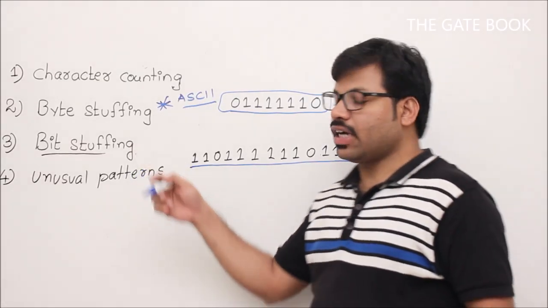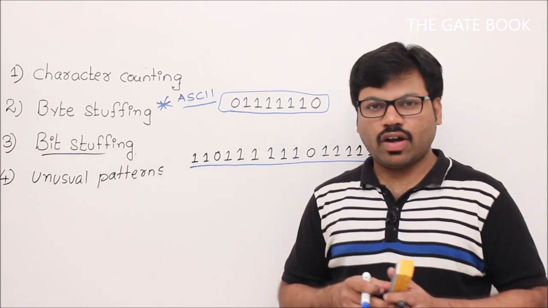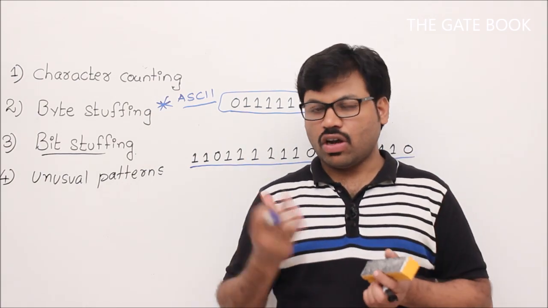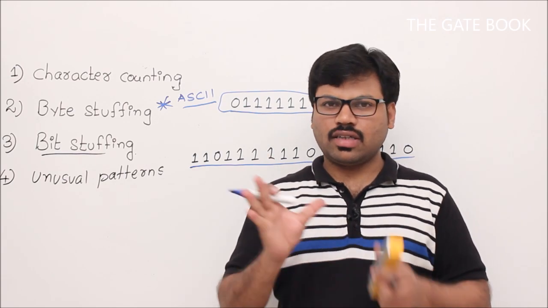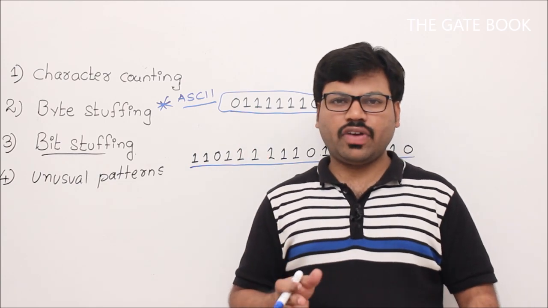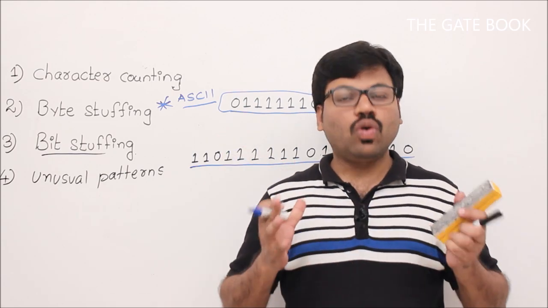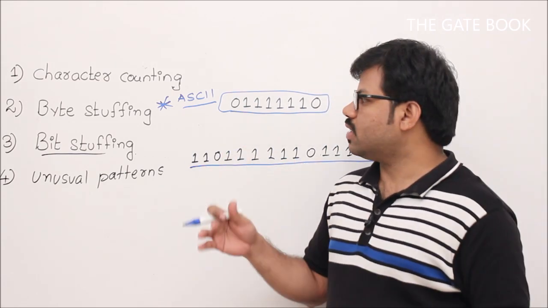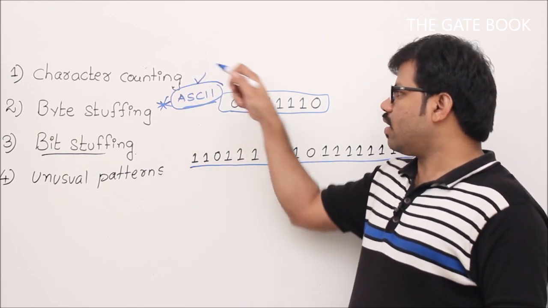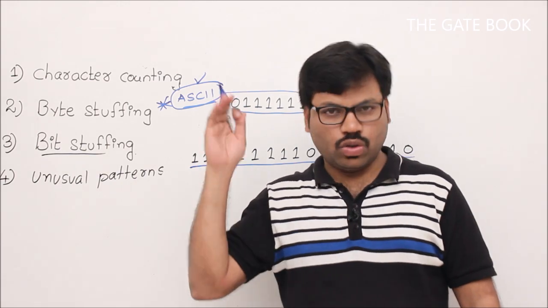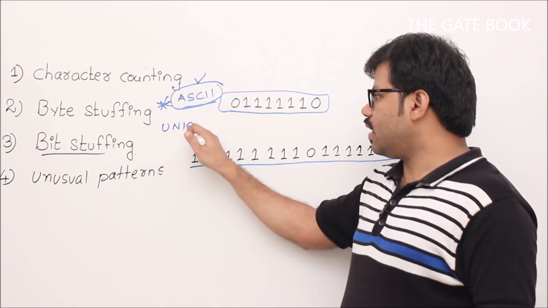Okay. Now we'll see the bit stuffing algorithm. It is different from the byte stuffing algorithm. In byte stuffing, the binary pattern you got from the network layer, you somehow interpreted as a group of characters, correct? That's why you took 8 bits and simply said it's a group, correct? But that grouping was meaningful in those days because at that time characters were represented as ASCII patterns. But nowadays we are representing our character set as Unicode.